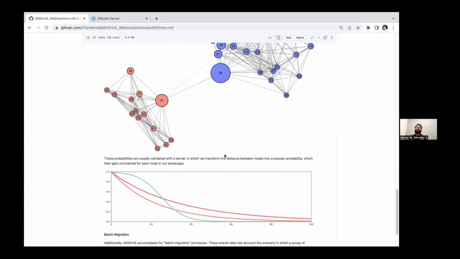The way MGDrivE handles it is you store a matrix where the rows are the source node of the mosquito, and the columns are the destination. As long as the rows sum to 1, you're good. You can feed it whatever you need.